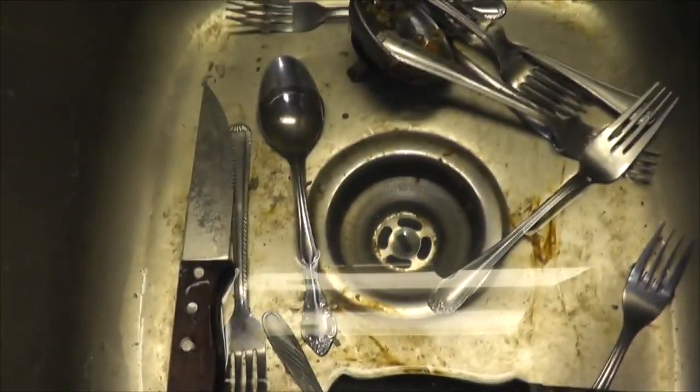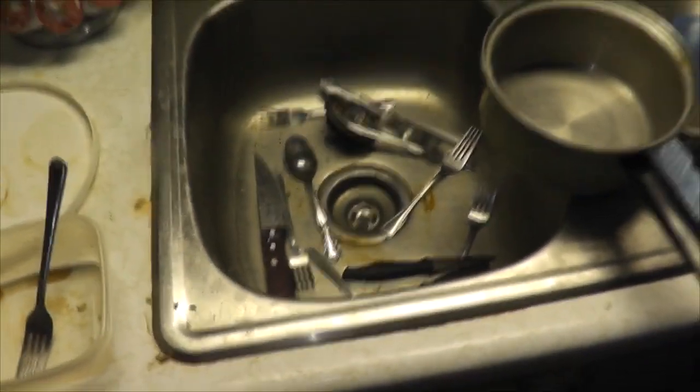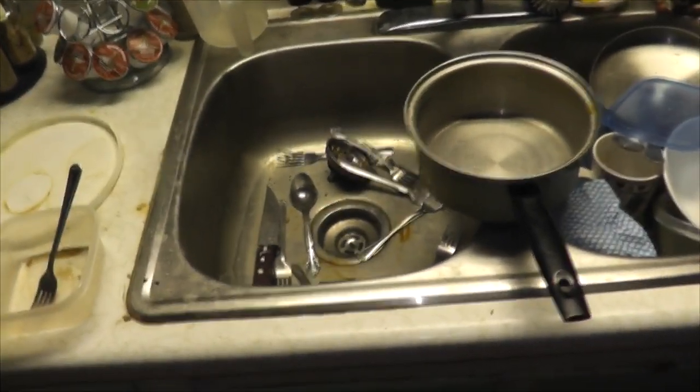Yeah, the sink still has water in it. I gotta clear it all out. Dad's like, make sure the sinks are empty tomorrow when I do this because I don't want to be dicking around with your dishes and stuff. So hopefully he gets that done, then I can finish off what's left of my dishes. I already put the stuff away that was in the tray here, and he's going to come over tomorrow and get all that settled up.